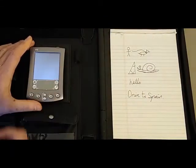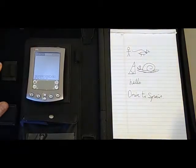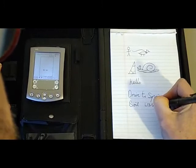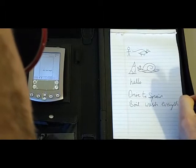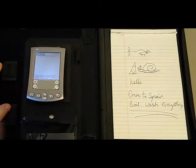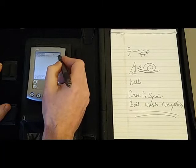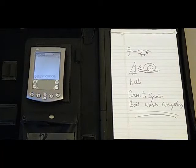Super. Last but not least, let's have a look at the e-to-do. I'm guessing this works the same. So let's write something. I'm not going to do any of that, but let's put that in anyway. And here we go. Oh, I seem to have one in there. Is that? Yes, it is. So this one just automatically puts it in as a need to do. Very odd, but there we are. That's how that works. Super.